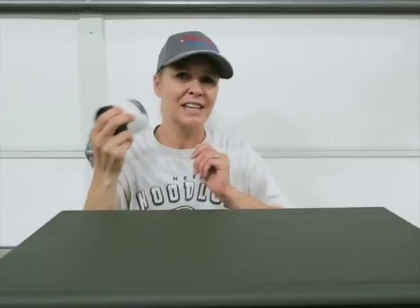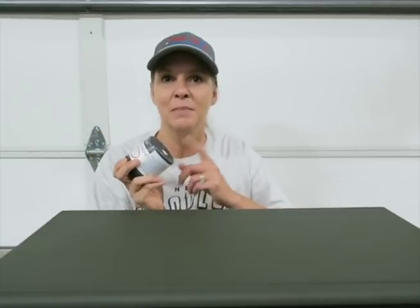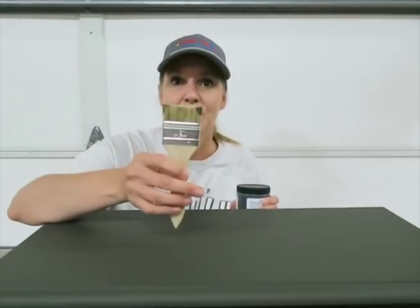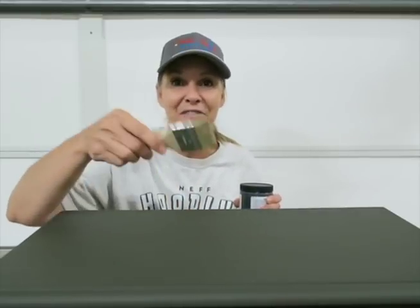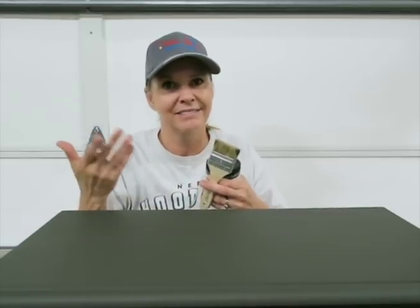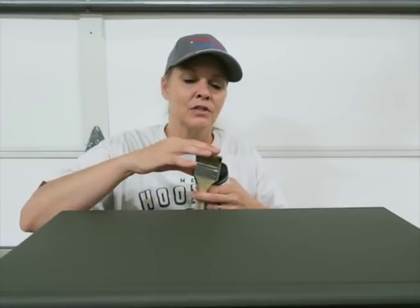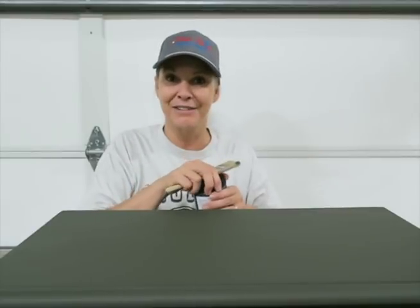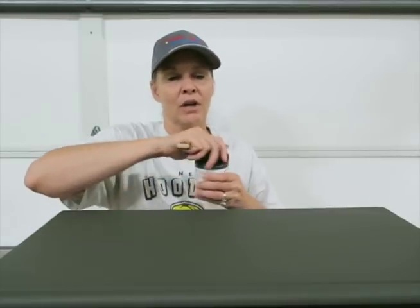First thing you need to do is stir it up really well because there are little bits of metal in this paint. If you don't stir it up you won't have the metal in the paint, which is what you need for the reaction to happen. So shake it up really good. I tap it on the ground to get the lid open and I just use a chip brush. It looks a little short because every time I do a patina project I take scissors — I don't want the patina product to go down my drain, and we're on septic — so I just cut off the hardened part and have a fresh brush. I keep chopping these down till there's nothing left before I throw them away.